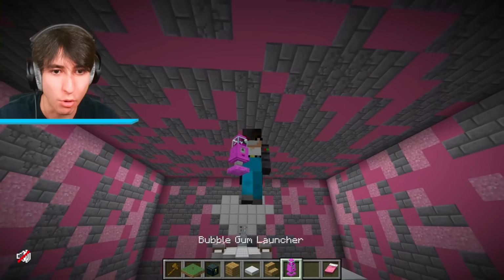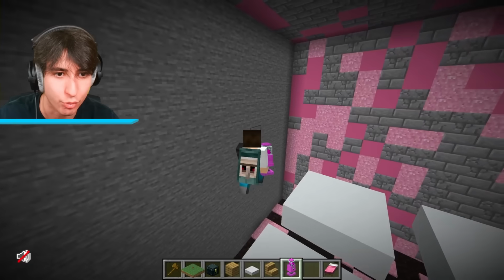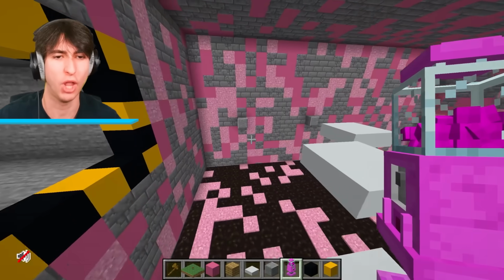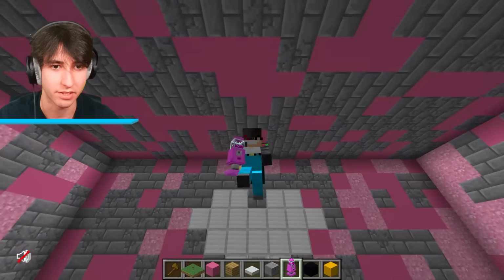Maybe we save the bubblegum launchers for, maybe, oh my God, the next room. You know what? I changed my mind. I am going to use this. One bubblegum launcher, two bubblegum launcher. Boom. Oh my goodness. Okay, this is actually going to be terrifying.